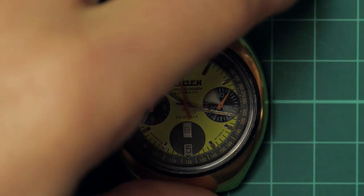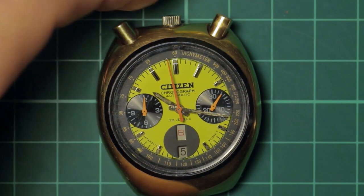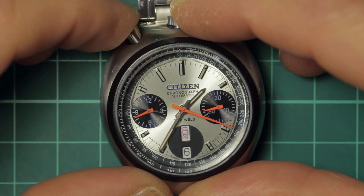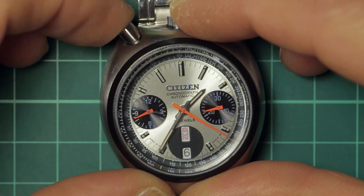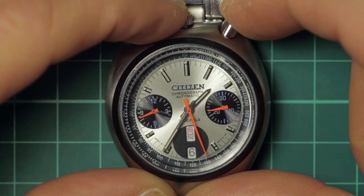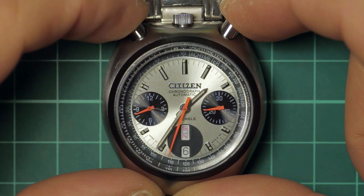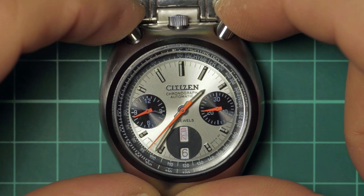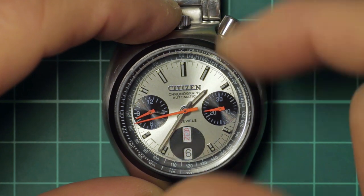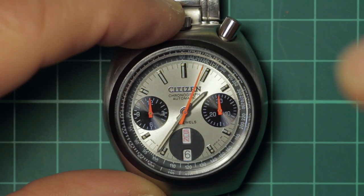I'll demonstrate on this one — it is needing work, it's very lethargic and barely running at the moment. You can start and stop the chronograph ordinarily as you normally would, but this also has a genuine flyback feature. While you will read the term 'flyback lever' on chronograph documents, a genuine flyback chronograph is one that will snap back to zero whilst running and then, as soon as you release the reset button, continue running.